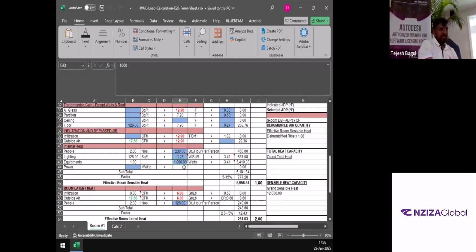So the question over here was, if we check an equipment, there is a wattage that is given on the equipment, right? If you check properly, that wattage is the product of the voltage times the amperes times the power factor. That gives us the wattage, correct? Straight and simple formula, right? If we take that number, that will be the higher number as compared to what the heat is being dissipated.